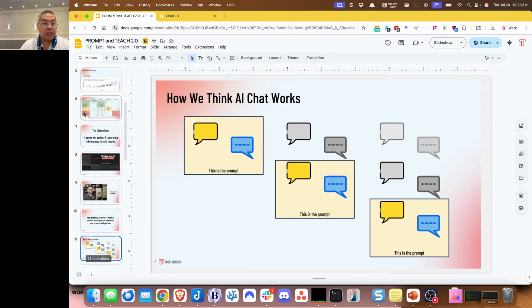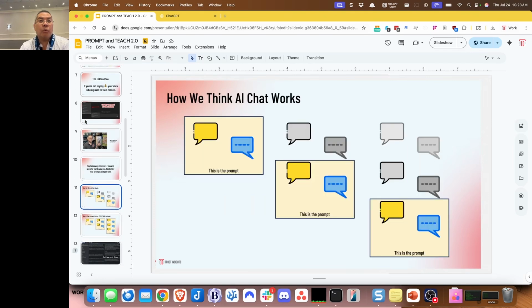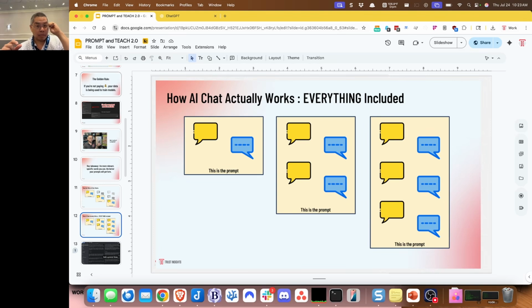Now, in terms of how these tools work, one of the things that's important to know is that everything counts. When we think of how AI models work, we think we give it a prompt, it gives us a response. We give it another prompt, it gives us another response. And that's little segments. What's really happening is every time we prompt the tool, it takes the entire conversation and reruns it. That's one of the reasons why you can't really say, oh, forget what I told you. It doesn't really work all that well.